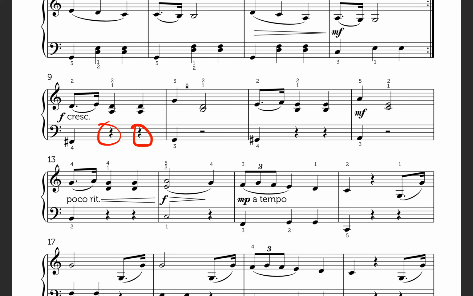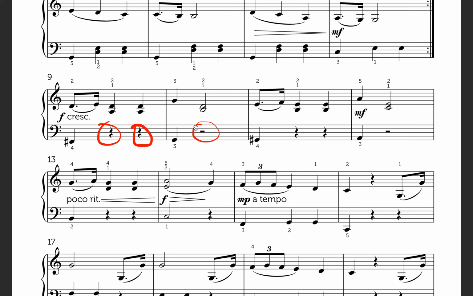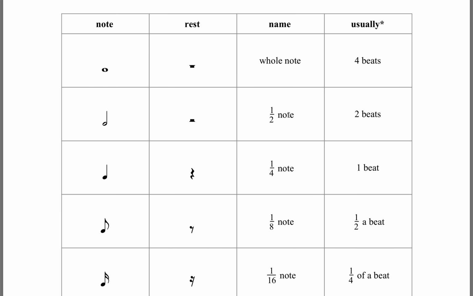Moving on to the next bar, bar 10, we have a quarter note, and then we have this rest, a different kind of rest, clearly different to these two, and that corresponds to a half note chord in the right hand. So we would guess that this left hand rest here is a half note rest. And indeed, if we check that in the chart, this one, the rectangular box sitting on a line, it's sitting on a line here, it's not dangling from a line, is indeed a half note rest.